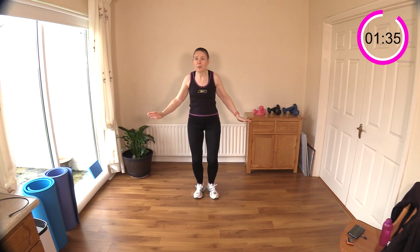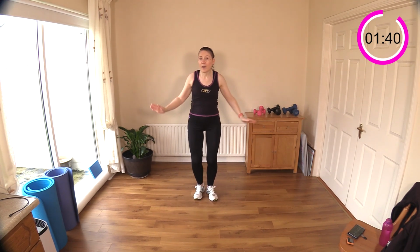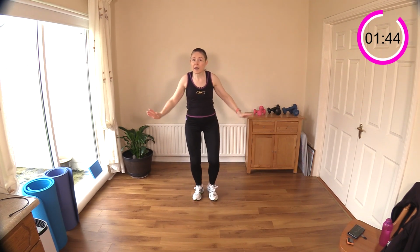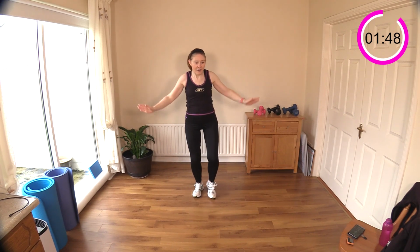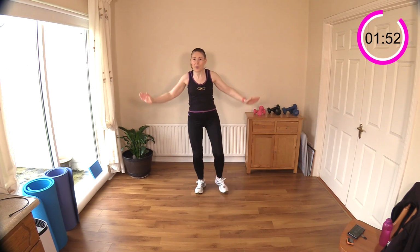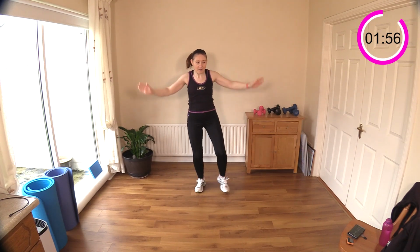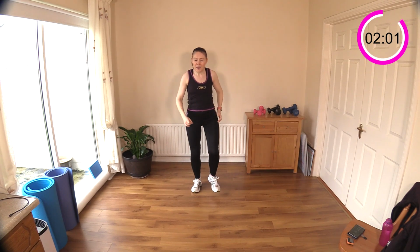Now, this is a great mobility exercise for your shoulders, your trunk there. I understand it's quite intense, so a little range of movement if you can't reach your arms over your shoulder. Stepping out to the side, working those inner and outer thighs. That's it, good. And all the while we are increasing the heart rate, particularly with these arms above the head. A few seconds left, back to walking.